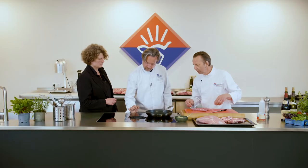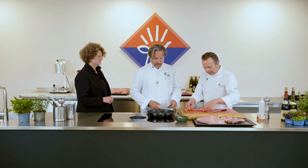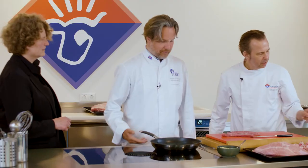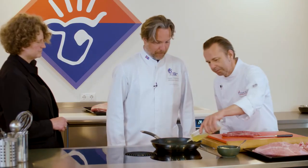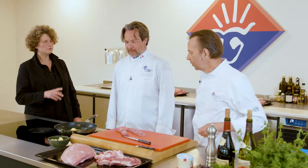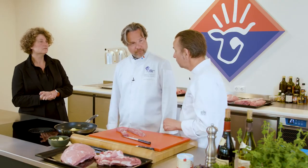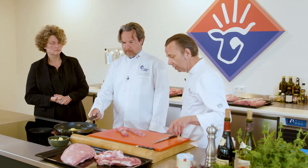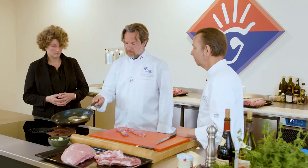There you go. Five. Yeah, that would be good. Are you going to fry it right now? Yes, with pleasure. Let's just get the butter going here. Should we add some oil? Yeah, we can add a little bit of oil to it. There we go. Can you put it on the grill as well? Yes, you can. Very good on the grill, on the barbecue. That would be very, very good.